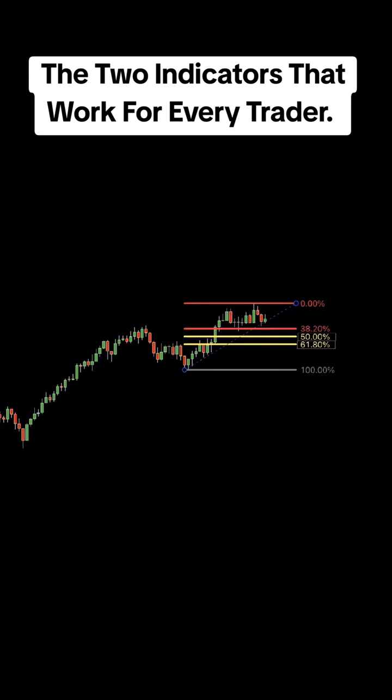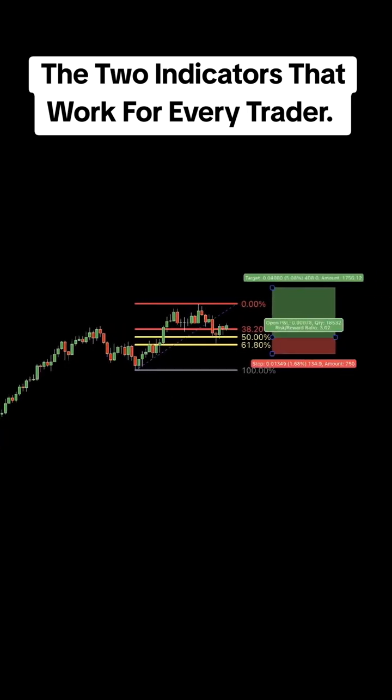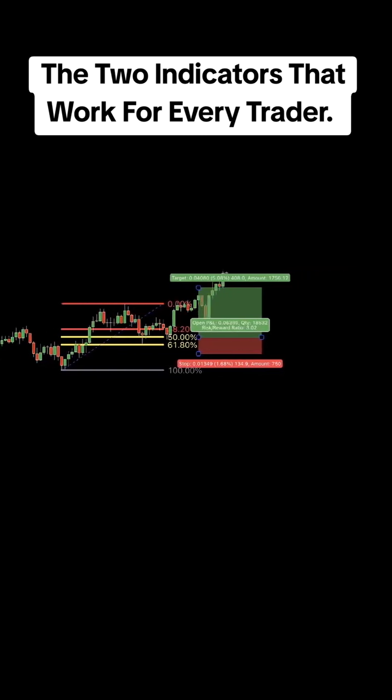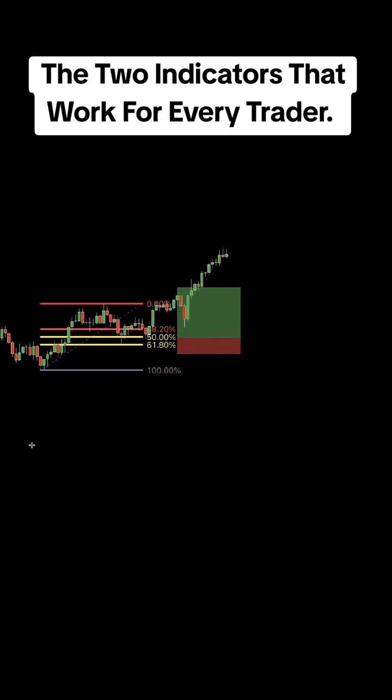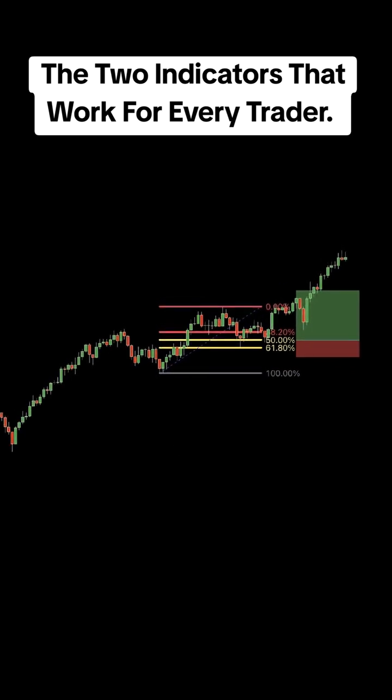Why is it important? Because this is where the market often finds support before continuing its move higher. It's a sweet spot where many institutional traders look to rejoin the trend. Now, for traders looking to be more aggressive, you could consider placing a limit order directly inside this golden zone without waiting for extra confirmation. But here's the trade-off. While this method can offer high reward, it also carries higher risk since you're entering before seeing clear signs of a reversal.